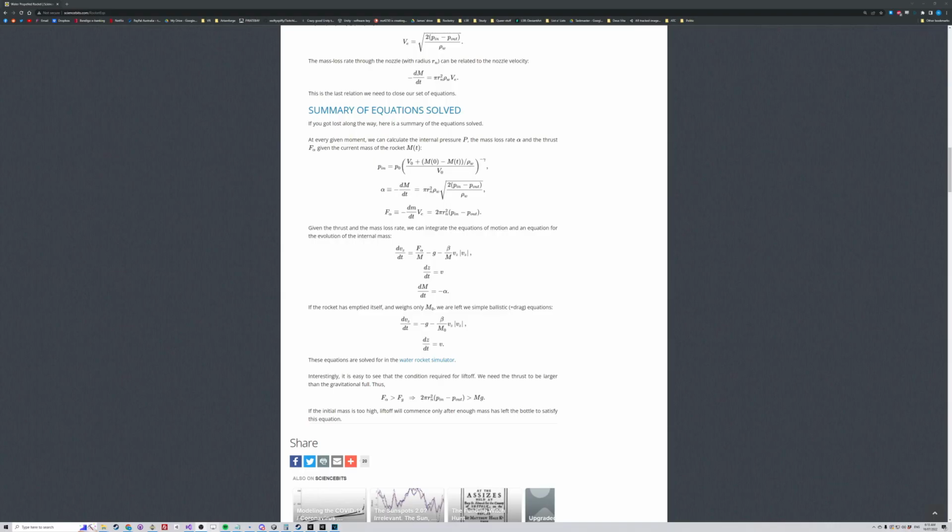So we're using equations provided by the sciencebits.com water-propelled rocket page. I'll note that I was unable to get the same result as their solver that they have on the website, but it's entirely possible that either I've messed something up slightly in my own code, there's a secret source in their code they haven't explained, or that some of the values that I've used for initial conditions don't match what theirs are. So, with all that, let's dive into the code.